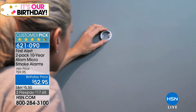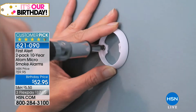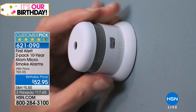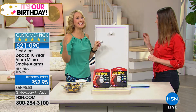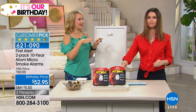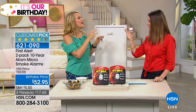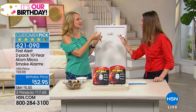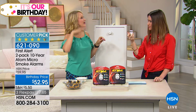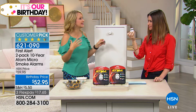And I didn't realize until I just saw that statistic, every single bedroom in your house should have one. Every single hallway, every single floor should have one. Sometimes we think, oh, most fires start in the kitchen. Not always. And you don't want it inside the kitchen. You want it just outside of the kitchen, which is good. But you also want one if you have a garage area, maybe a laundry area, because sometimes dryer fires can spark in the dryer. So that's really important. Definitely hallways, sleeping areas, one per level for sure, just to make sure your family is protected. It's not that expensive, and it can save lives.